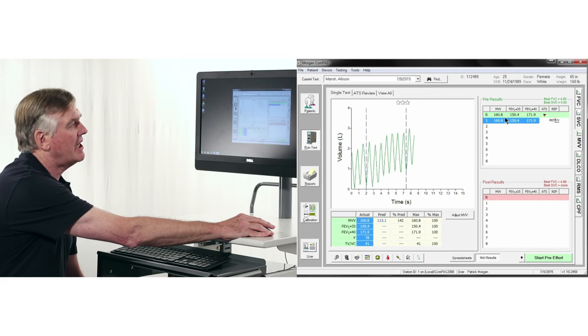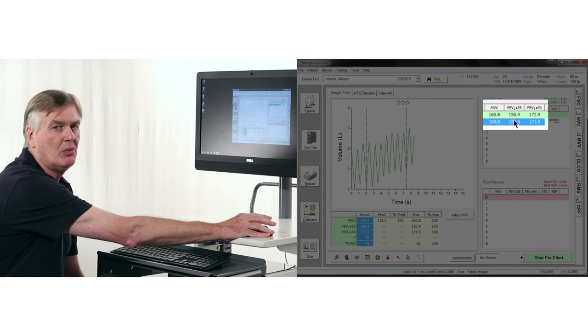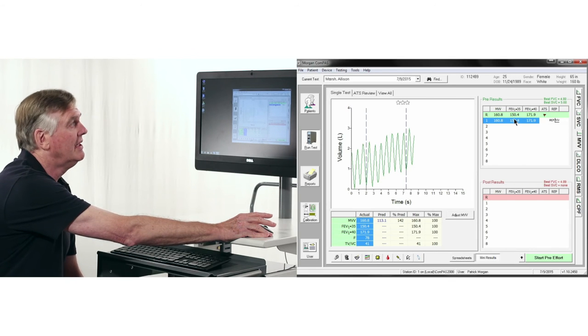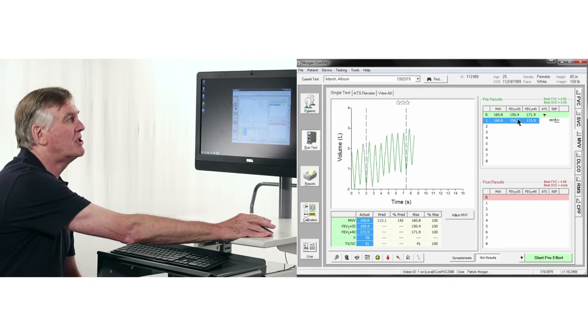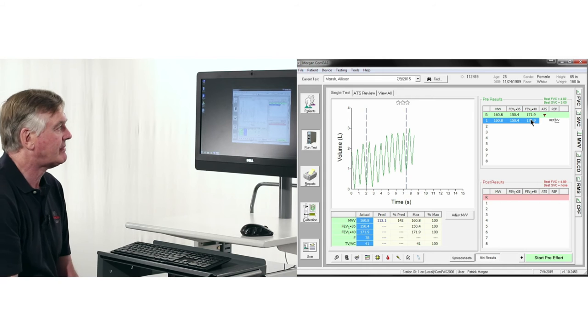A very nice touch here is that we show on the results the FEV1 times 35 and the FEV1 times 40. If their MVV is between those ranges, it's very likely that what you've captured is an excellent effort.